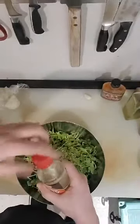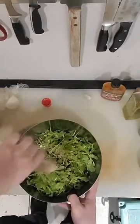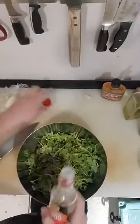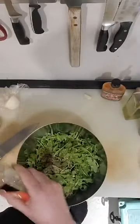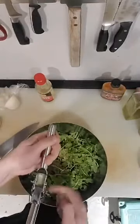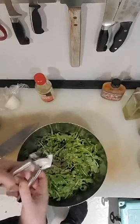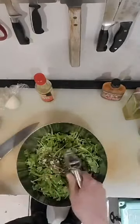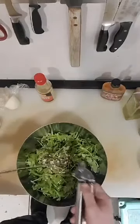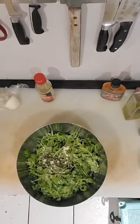This is my favorite vinegar to use in salads. Sometimes I like balsamic, but sometimes you just don't want sweetness. Then, more crushed garlic. If you notice, our hot sauce is super garlicky. We absolutely love garlic, and it's really good for you, too. All right, awesome. Then I'll get my spoons.